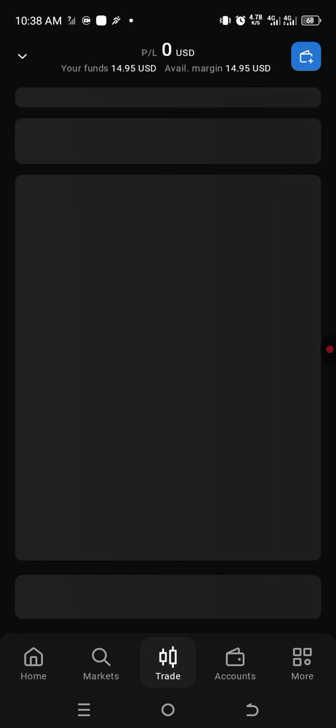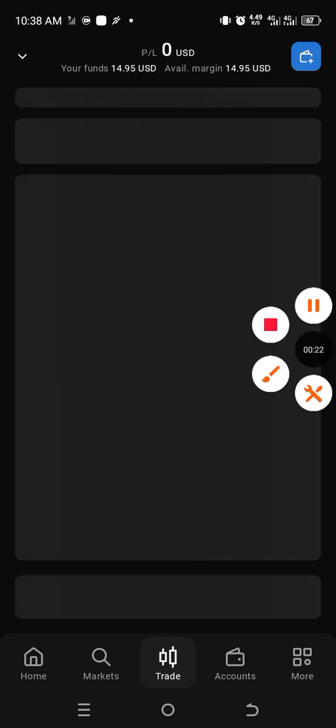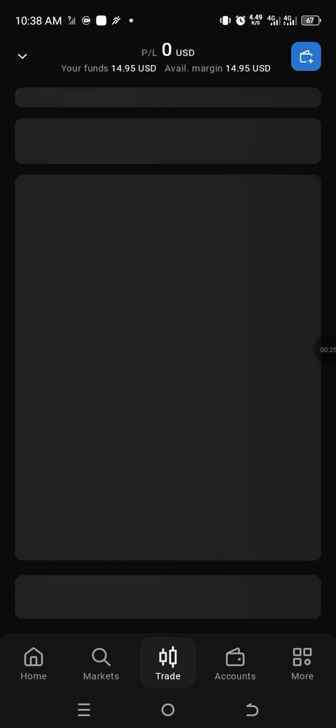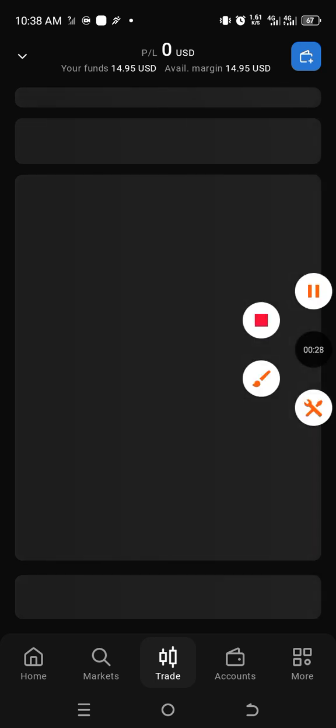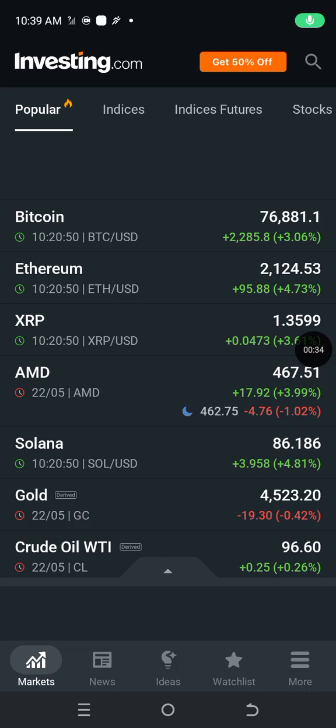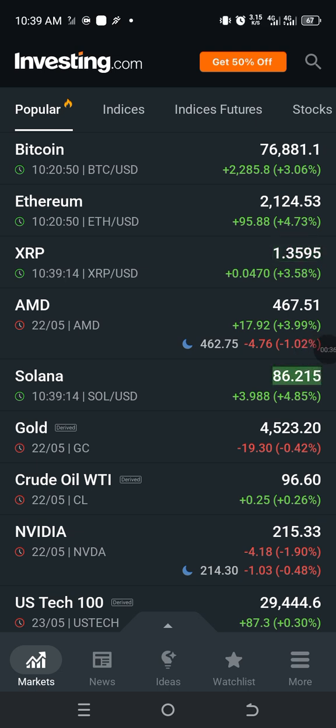So as we're waiting for the charts to load, the first thing you should do before you start trading is to check which news is affecting you at the particular time you want to trade, because you don't want any surprise spikes, right? There are many tools that you can use to check for news, AI, but I use investment.com. If you don't have investment.com and you want it, you can go and download it on Play Store. It's free. And I also made a video about it some months ago, so you can check it out if you want.